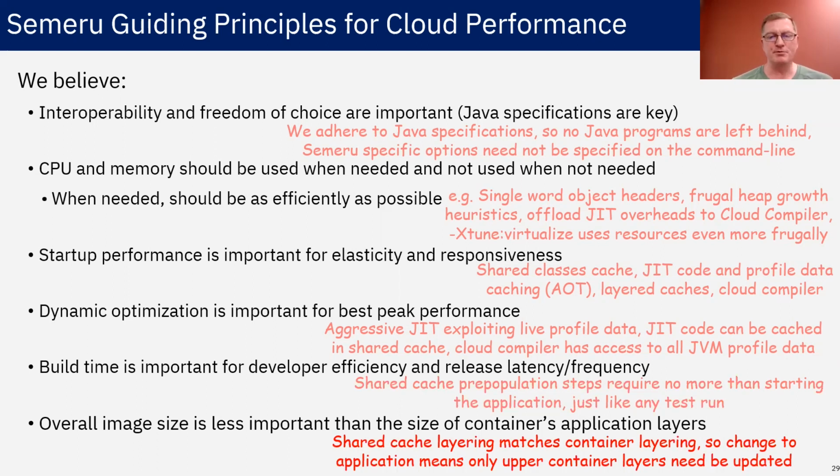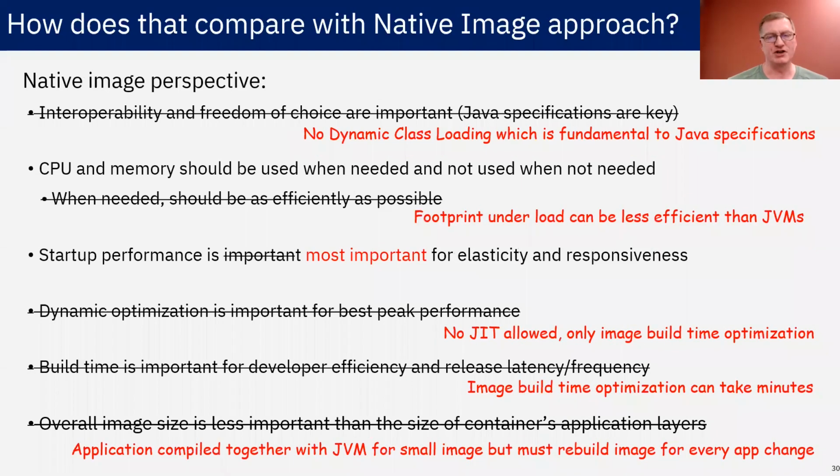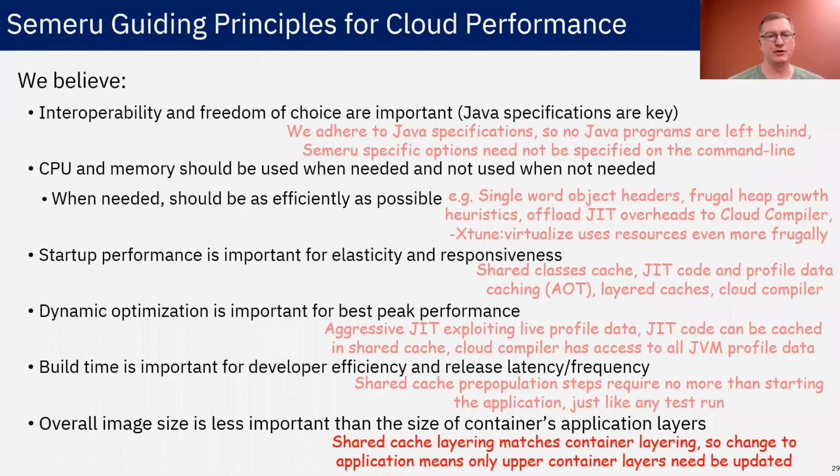However, if you're properly applying layers to your shared class cache, it should be only the layers that are changing most frequently. We believe it's the application layers that would be changing most frequently. You don't update the JDK that often. You don't update your framework necessarily all that often, but your application is updating quite a lot. And so it's the size of that layer that matters most. And that's where we try to focus our efforts in making sure that we're not adding substantially to that layer.